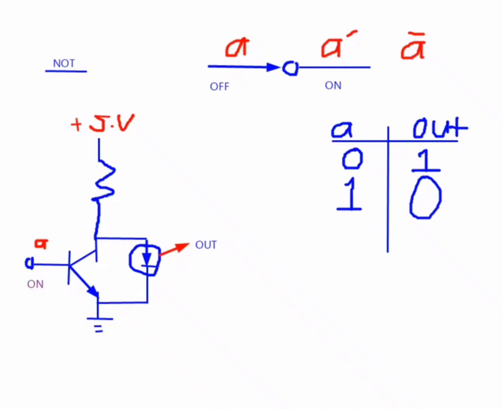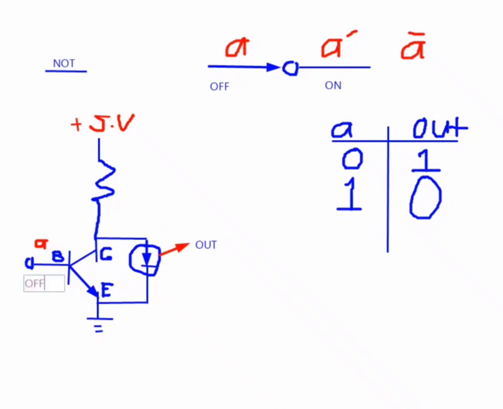So once we apply a voltage to the base of the transistor, current will be able to flow from the collector to the emitter. The current will flow from the positive 5 volts, and once the current comes to this position, the current can either flow from this point or from this point. Now electricity will always take the path of least resistance. So if our transistor is on, the current will only flow from the collector to the emitter. So therefore, no current will flow in this direction, so the LED will be in the off state.